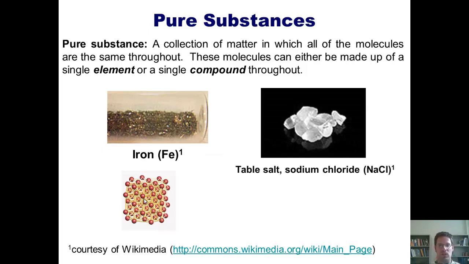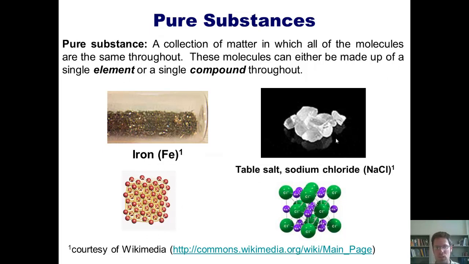By comparison, table salt, sodium chloride, is actually a compound. It's made up of sodium atoms, which are abbreviated periodic table-wise as Na, and chloride ions, which are abbreviated as Cl. Sodium and chloride get together and form this compound, table salt. If we have a big pile of table salt and there are no other compounds or elements in it other than Na and Cl bonded together, then we would say that that pile of table salt is a pure substance. This shows a zoomed-in model of what an individual cluster of sodium chloride would look like.